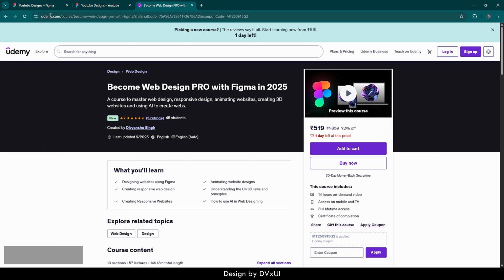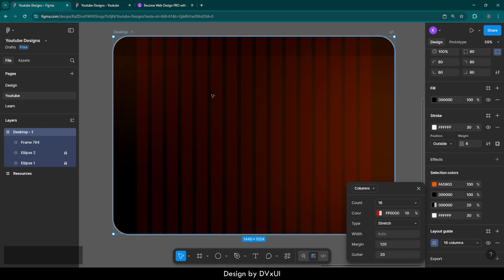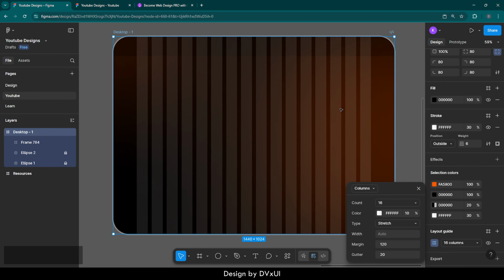Now let's go back to Figma. So I was saying 70% of the things are repetitive and these grid lines are the same. Now these grid lines that have appeared over here are going to guide me throughout the process of designing. Well, right now their color is set to red. That is why it is not very visible. What you can do is make them FF white color so they will be properly visible. Perfect. Now let me cross it.